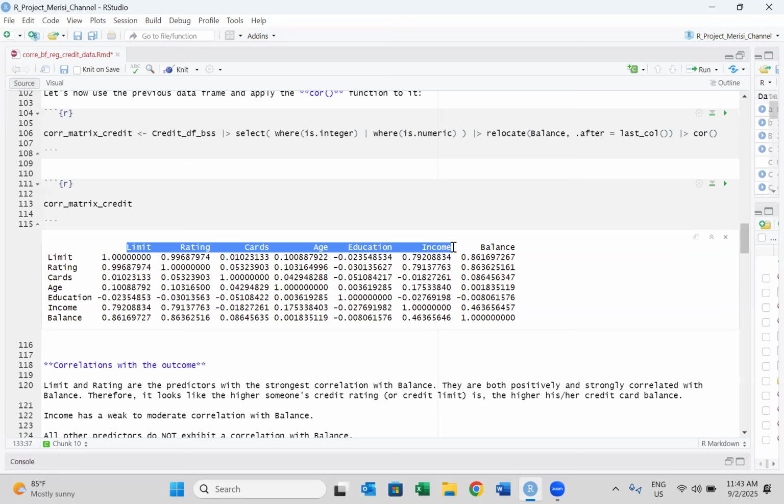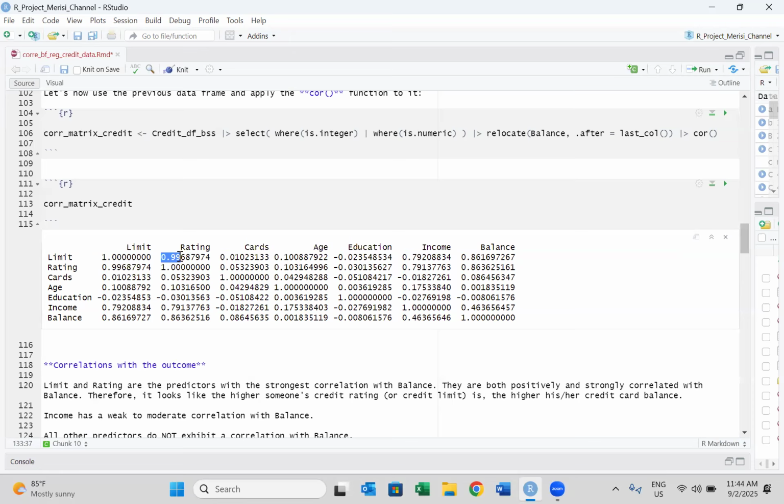When you look at those columns, you notice that here we have a correlation of 0.99 between limit and rating, way above 0.70. And here again, we see the same correlation. Remember, correlation is symmetric. The correlation between X and Y is the same as the correlation between Y and X. So this is just the same value repeated, the correlation between limit and rating.